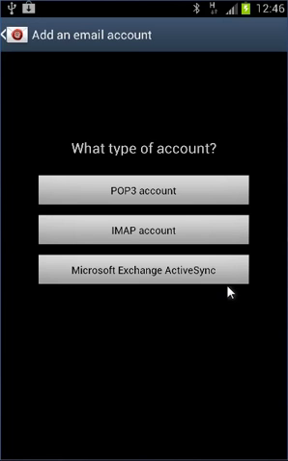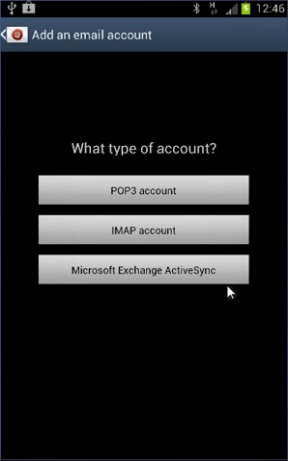The benefit of this is if you have your email account set up on more than one device, then IMAP is the best way to go, because you'll see all your incoming and outgoing email on every device. If you're only using your account on one or two devices, you may want to use POP3.